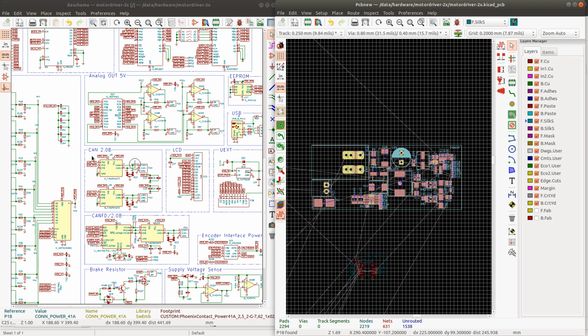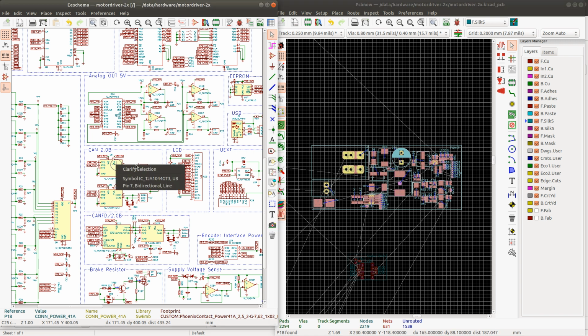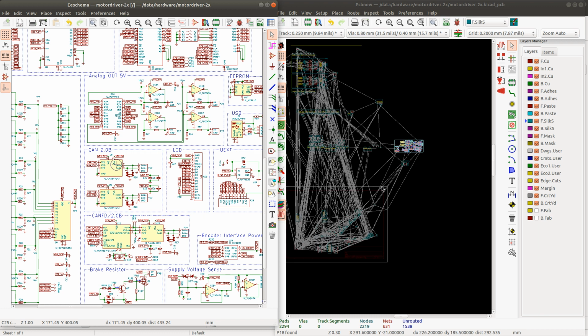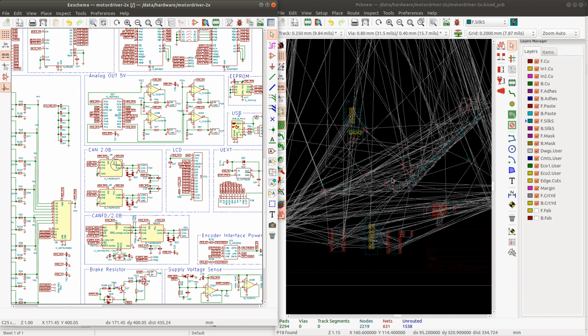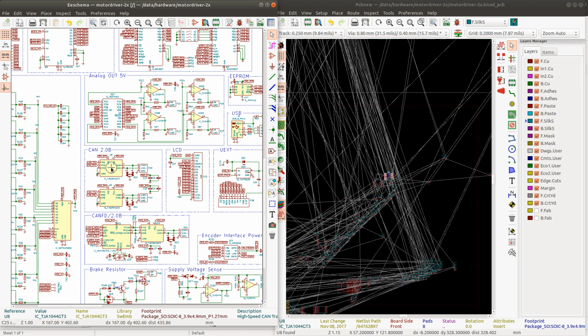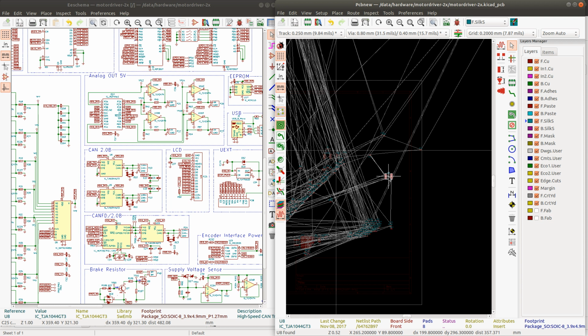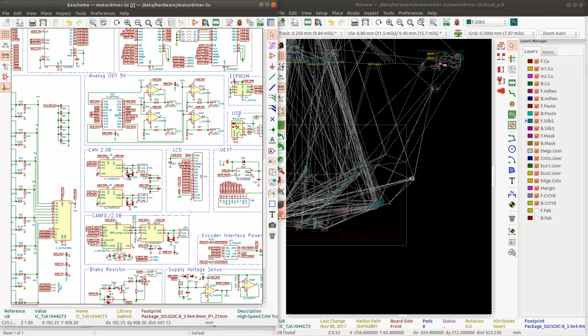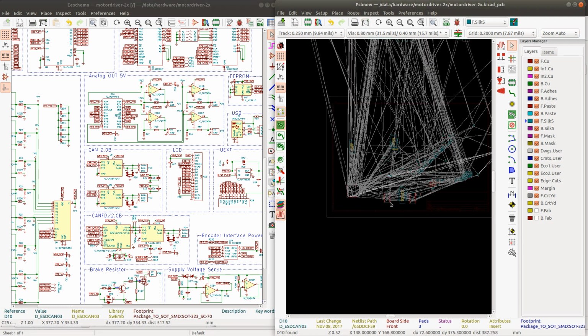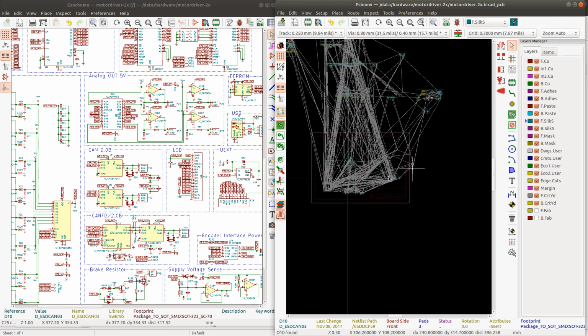I will lay out the CAN 2B and the CAN-FD / CAN 2B. And this will hopefully get rid of some more components. Let's start with the first CAN 2B interface and move it out. Basically, the initial placement is just moving the components, grouping the components.